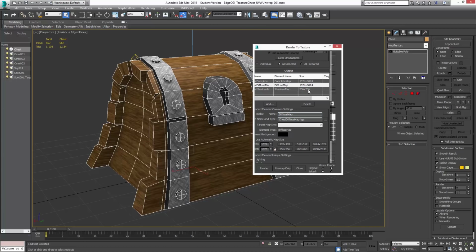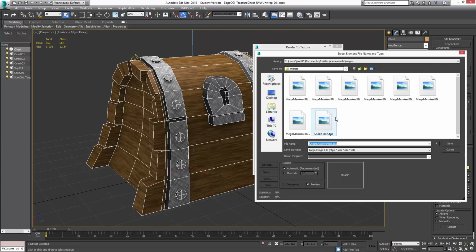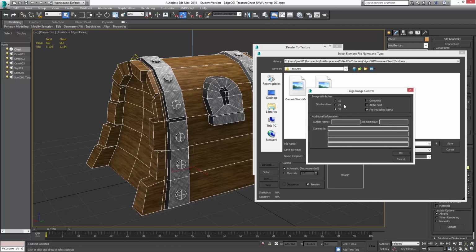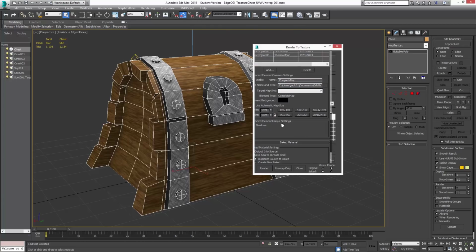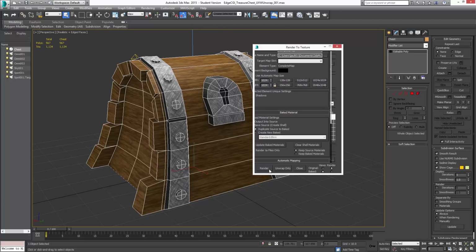And I'm going to tell them where to save. So I'm going to save them here. I'm just going to let them be the name that's associated here. And I will have the alpha channels with these, just because it makes the next couple steps easy. I'm just going to copy this path so I can paste this into the other ones. I'm just pressing enter to confirm that. Okay. And then the last part is to press render.